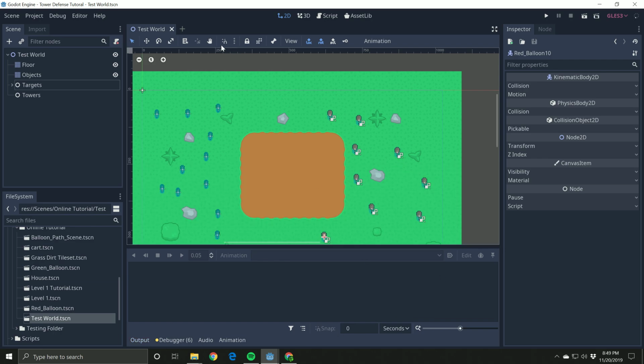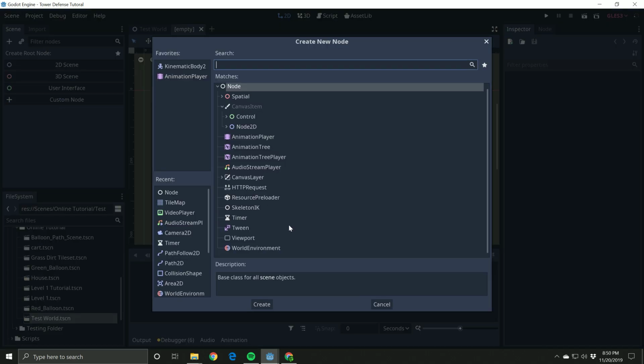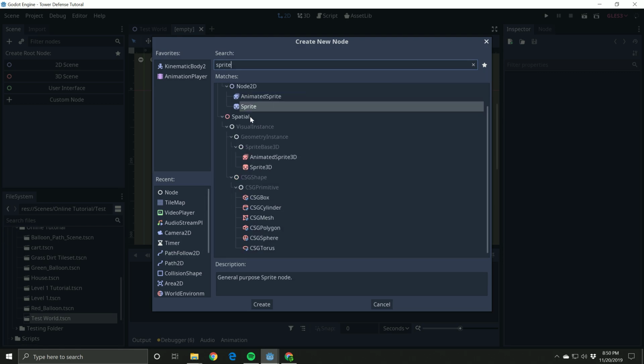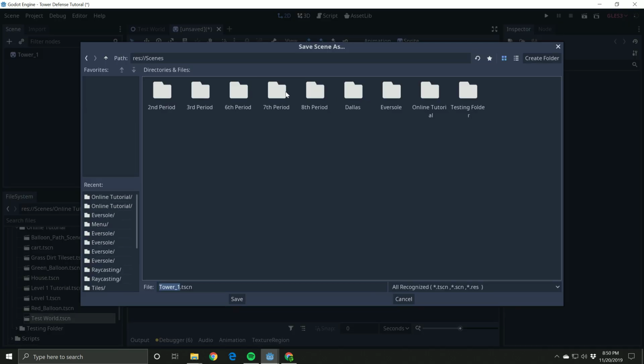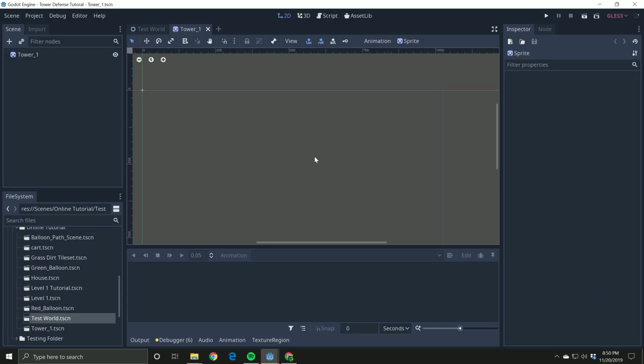My first tower here. So I'm going to click New Scene. And it's going to be a custom node. We're going to start out with a sprite this time. Sprite, and we're going to call this Tower 1. I'm going to go ahead and save this scene, so Control S, and go to your scenes folder, and then I need to go to my online tutorial folder. Yours is probably just right there in the scenes folder, so I'm going to save this right here. Now I'm saved and ready to continue.